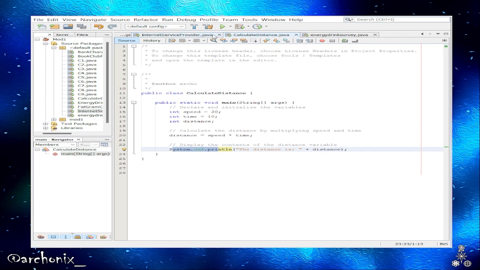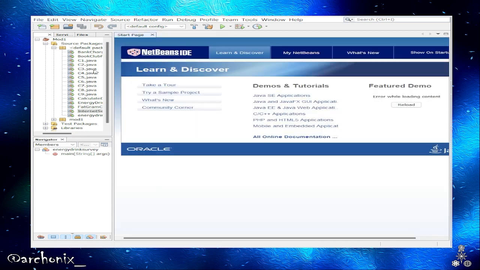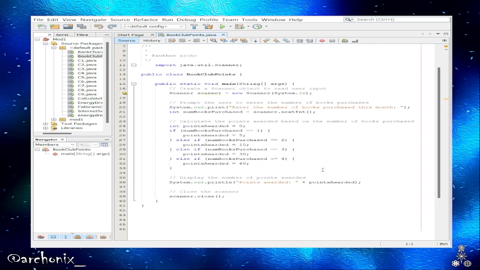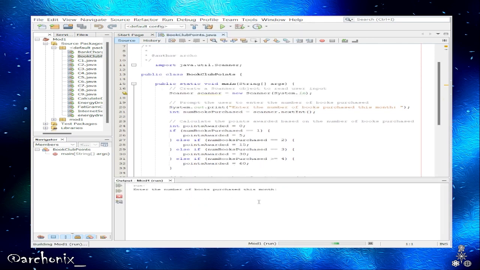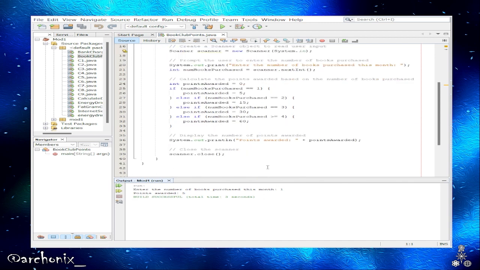Hold on. All right. So run it again. All right, so we'll do 1 this time. And 5 points awarded, which is correct. So from this we could tell our program is running correctly, and we could close this out.